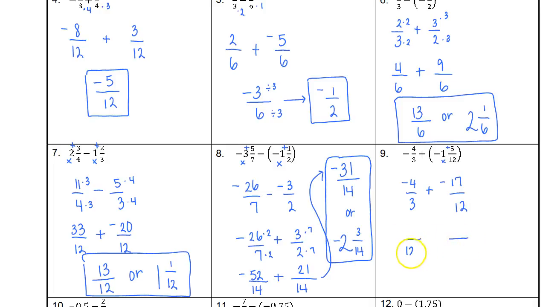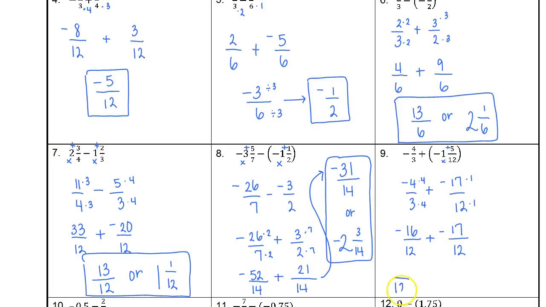So my first numerator needs to change, but the second numerator will be fine as is. Back to the first fraction, I've multiplied 3 by 4 to get 12, and so 4 times 4 is 16, negative sign included. 12 times 1 is 12, and 17 times 1 is 17, so again that one doesn't change, but I do need that negative sign, and my operation, I'm adding those together.